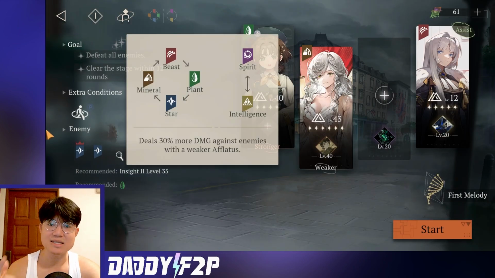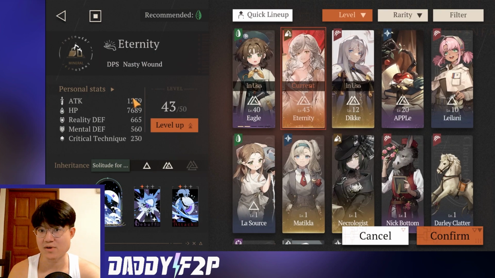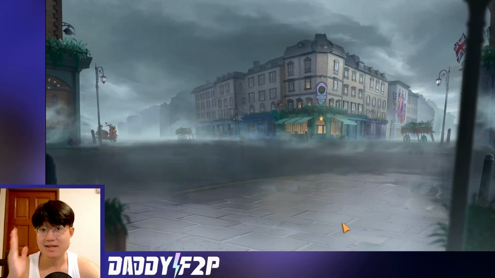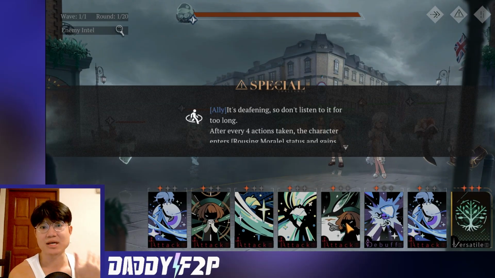So you can see that the enemies are all star type, but I am bringing in my mineral type DPS here because I do know that she's able to tank very well. She has 1200 attack. She has a lot of reality defense, a lot of mental defense, which is perfect over here. So I think she's still gonna fare quite nicely. So this is what my team looks like, and it's very important that you follow a specific pattern, and you might have to keep on rerunning this until you get the best RNG.